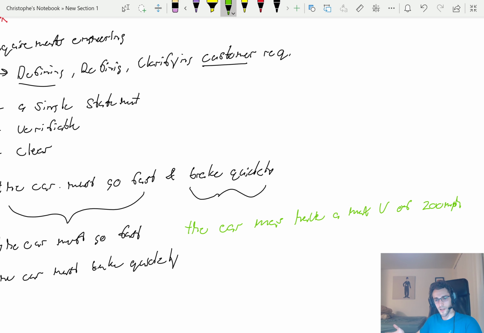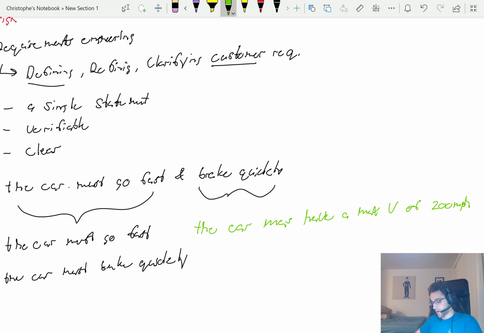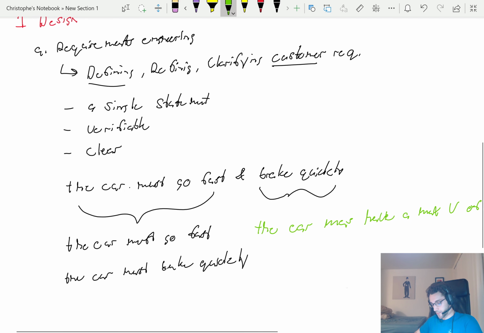That's something you can test. Verification is possible with this requirement, right? If the car doesn't go over 200 miles an hour as its max velocity, you haven't satisfied that requirement. It's something that you can check the requirement against.